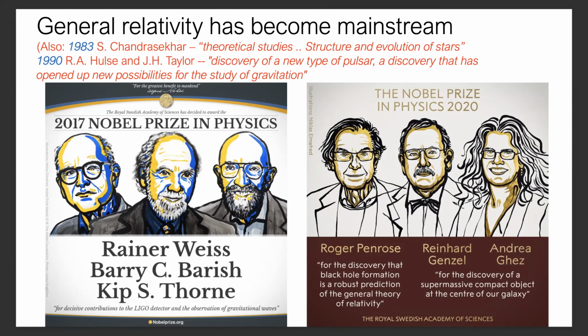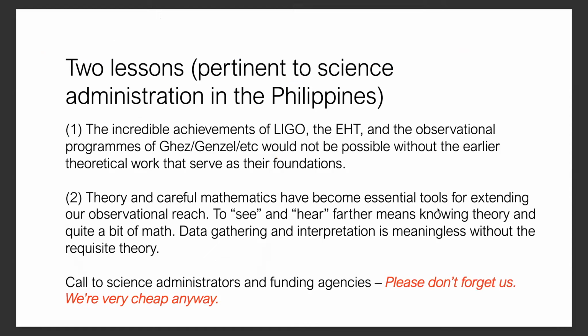discoveries. All right, so there are two lessons I think to be learned from this. I kind of want to emphasize, given the potential audience, that even though we are in this sort of now golden age of gravitational physics, with large-scale programs involving many people, engineers, theorists, experimentalists, none of these incredible advances could have been possible without the earlier theoretical work that was done by the greats, right? So Einstein, Bardeen, etc. And so there was a lot of theoretical work. I can't possibly list them all, but there was very important theoretical work that served as the foundations for these advances.